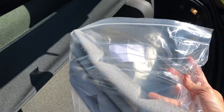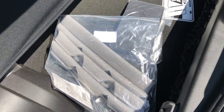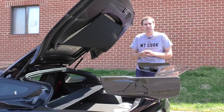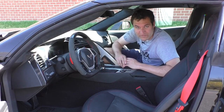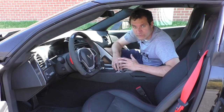Now, in 50 years at the Pebble Beach auctions, I suspect the ZR1s that bring in the most money will be the cars that have like 0 miles on them. They were never driven, the tires and wheels were never removed, and those foam protectors were never taken out of their giant Ziploc bag, but that won't be this car. I say that because the owner of this car is one of my favorite car owners I've met while filming these videos, largely because he drives his cars and uses them considerably.